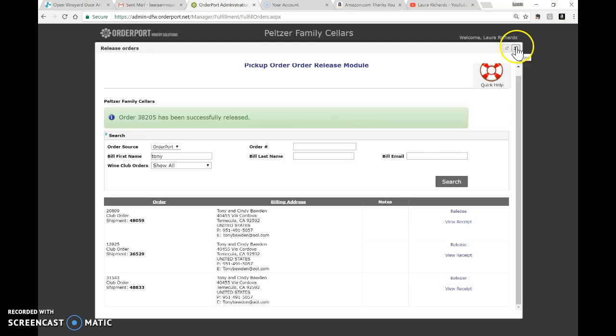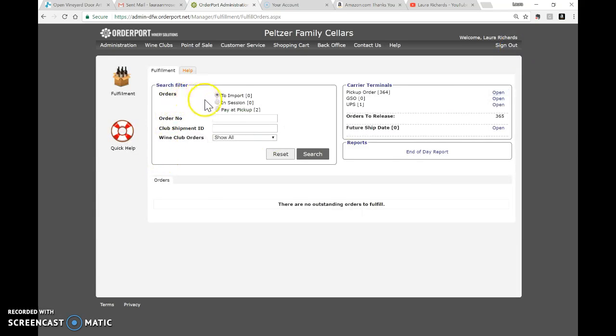Now, let's see if we have something in session. It doesn't look like we have any in session right now. But essentially, if you import outstanding orders that need to be handled and you don't have the inventory to fulfill them, you'll have to, within OrderPort, obviously you have the physical inventory. Otherwise, you're refunding the order.